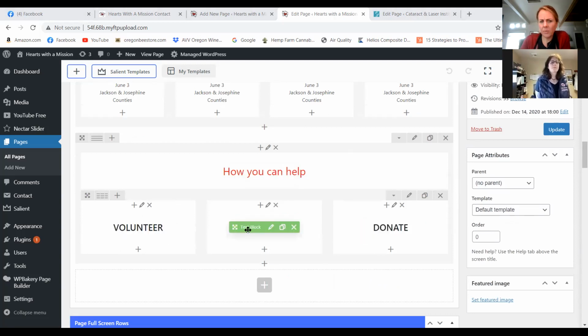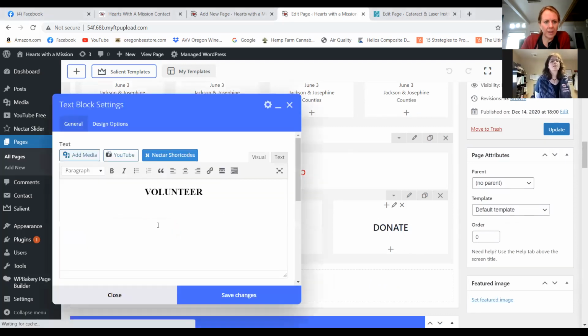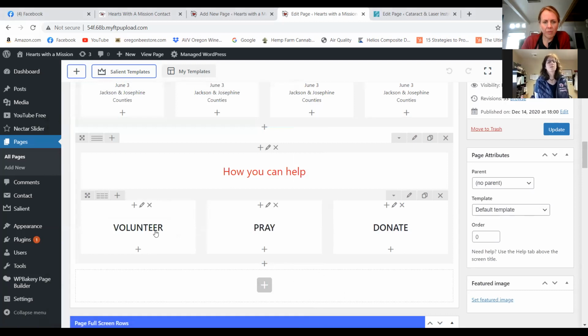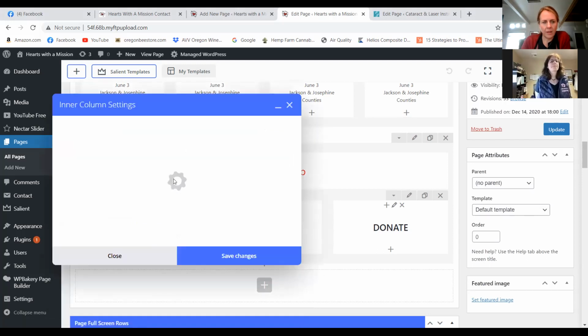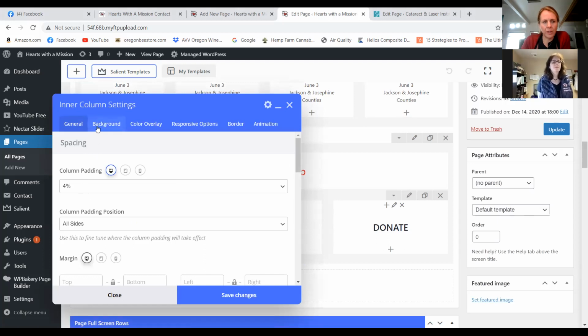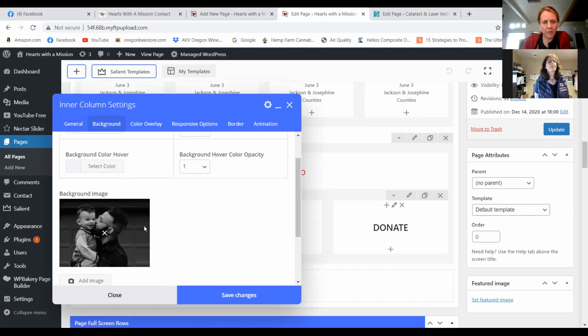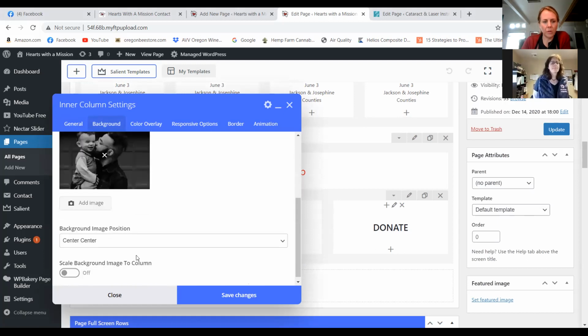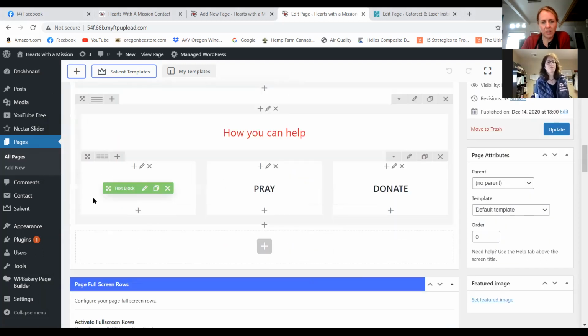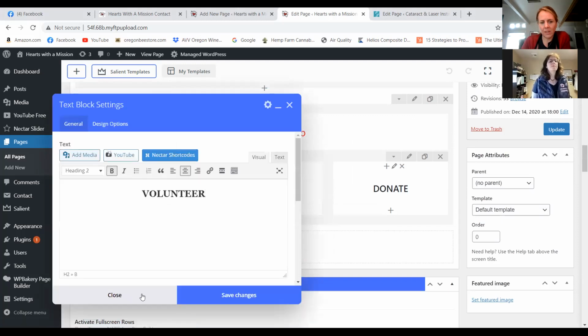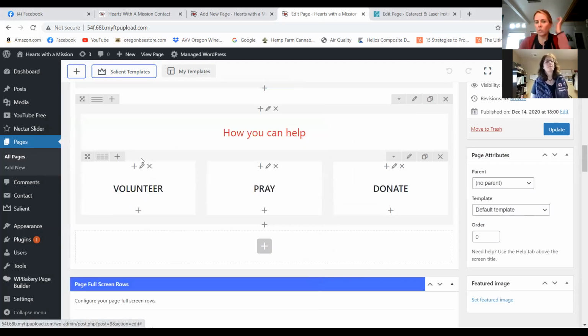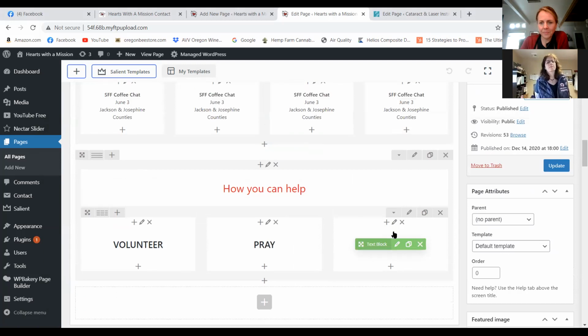Okay, and then these are really just kind of jumping off to potentially other pages. These boxes. Where the images are coming from on these is in each column, there's also a little pencil tool. If you click on that, over here in the background is where we're telling it to put the image. So if you don't see an image in the settings when you go into edit, because this just looks like a text box, then just look for the pencil tool above or around the element, and that's usually where the background is.